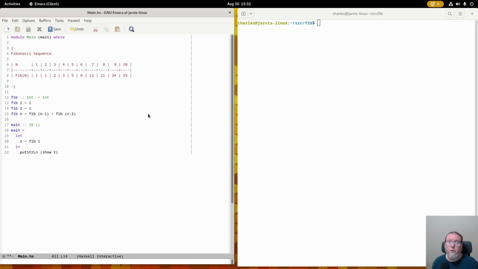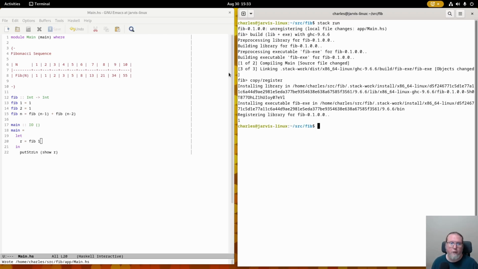But this is just the mathematical definition. If you look it up, you're going to find something that looks almost exactly like this, except the n and n minus 1 are going to be subscripts, and instead of fib, it'll probably say an f with a giant capital F. And you see down here, I've already filled in the boilerplate code, so we don't have to watch me write it. And then we can just stack run it.